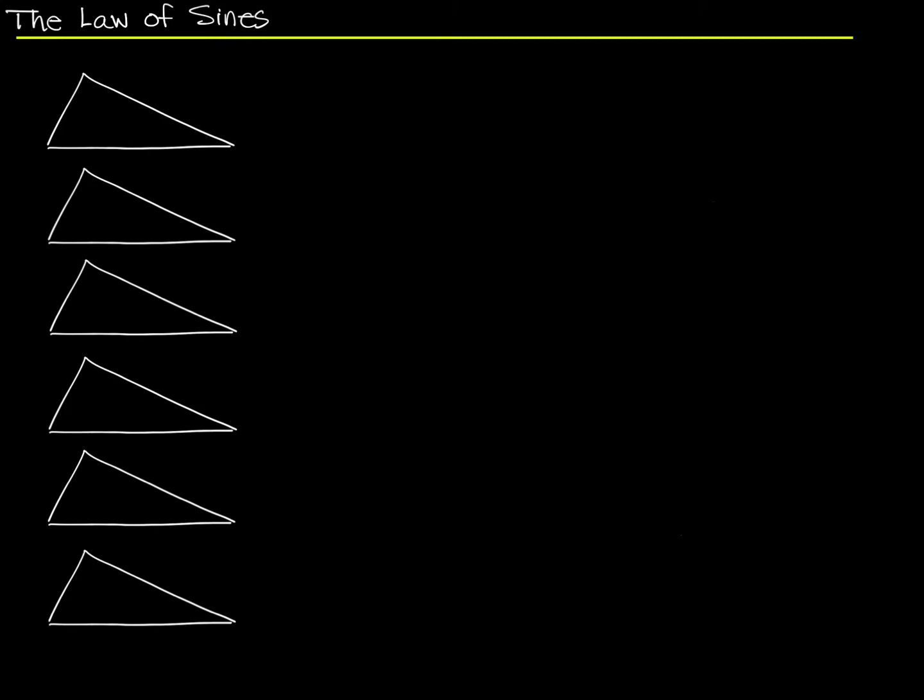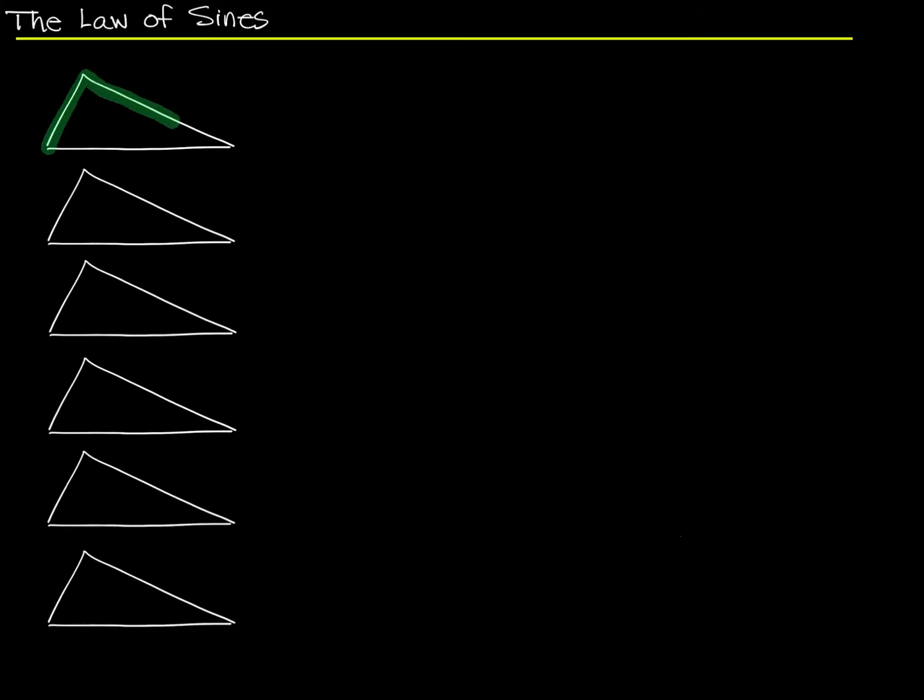One of the things we can have three of in a triangle is sides. If we know the lengths of all three sides of a triangle, we tend to call that the side, side, side case. If we know all three angles, we're going to call it the angle, angle, angle case. That would be A, A, A. So that's those two cases. You either know the lengths of all three sides of a triangle or you know the measures of all three angles. What if you knew two angles and a side? Or what if you knew two sides and an angle? Those are the only other combinations that are possible.